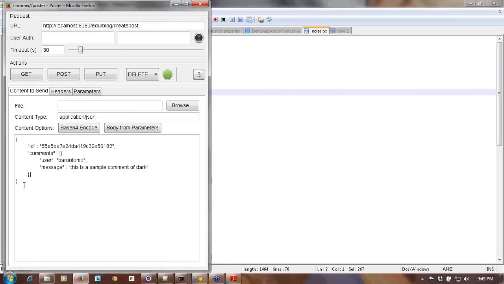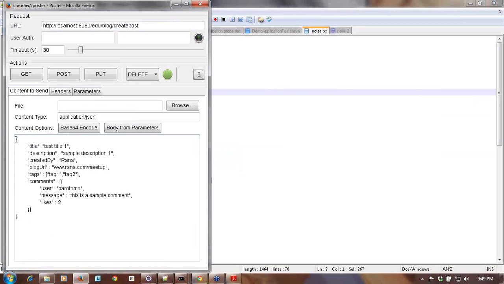Think of it from an angle that you are actually creating this post from a UI. So let's say I'll create something: MongoDB development and administration. Here let's say I add something: this is an introductory session on MongoDB.